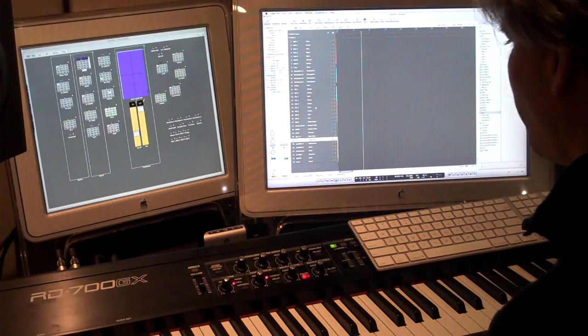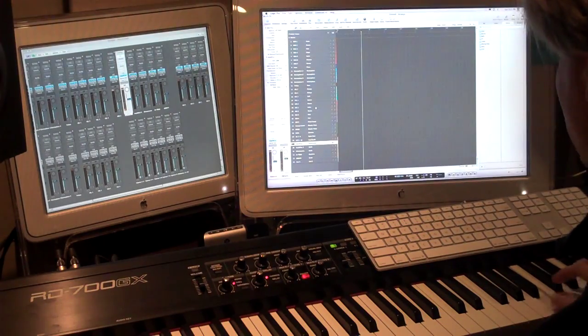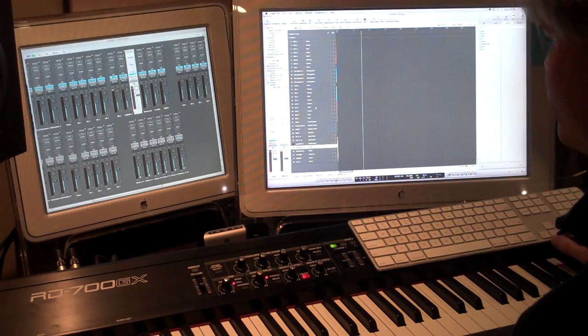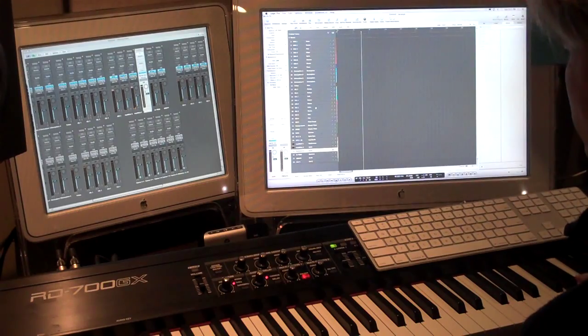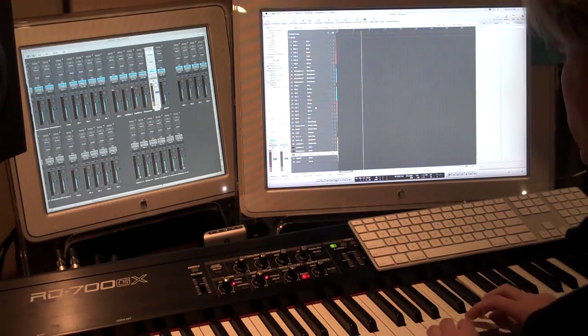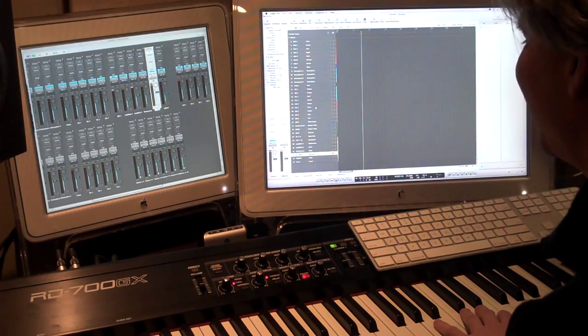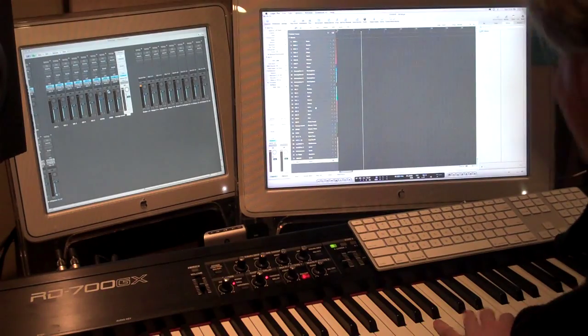It's kind of soft. And some other little synth sounds already. Mellotron. Even some other stuff.